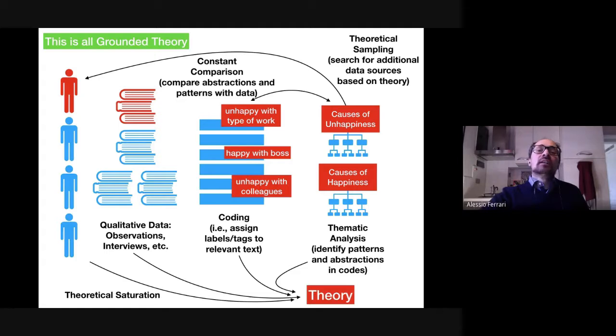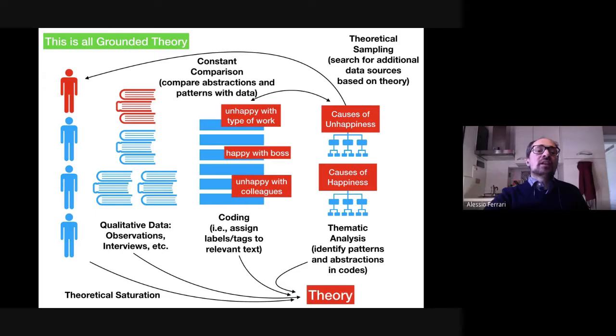So you have covered, let's say, all the themes that appear relevant to you. All the aspects and topics that have emerged from your theory are backed by the data, are grounded on data, and you've found data supporting them. You have coded your data in a way that is clearly connected with the text, with the information that you've gathered, and you have defined your thematic analysis with a clear connection with the codes that you found.